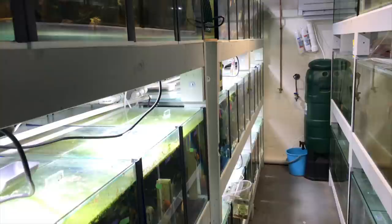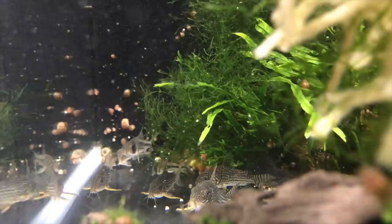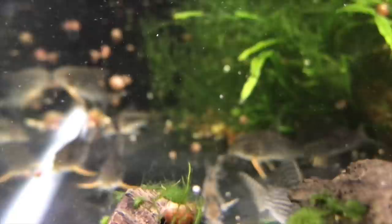It's been a few more days now and we can go around and have a look at some of the corries. We have had only one loss - one of the Axel Rod Eyes. I'm not too sure what happened; it looked like there was some issue with the shipping that I just didn't pick up on when I bought it, so that's very annoying. But besides that, we've had heaps and heaps of success with these guys and they've all been eating great. So we'll come over to this tank where we have the Axel Rod Eyes.